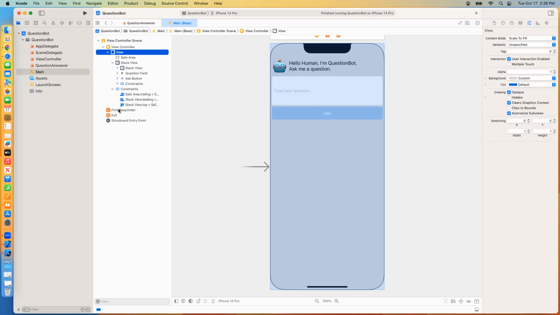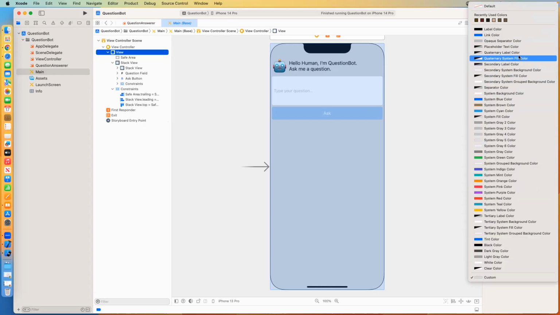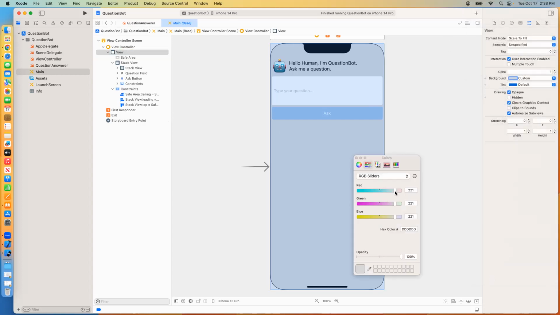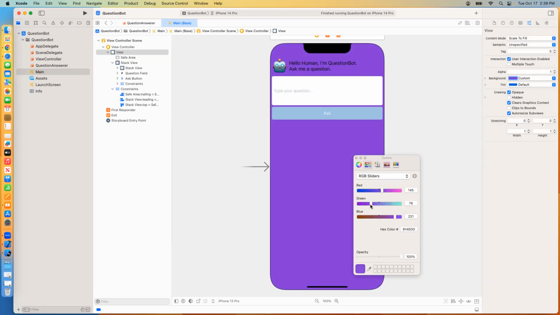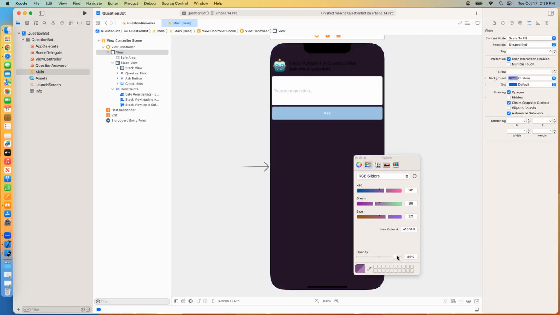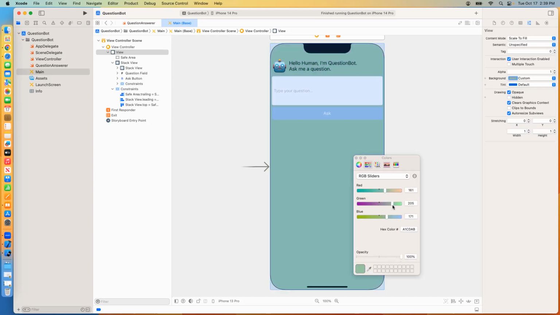They want us to select the entire view, and then we are just going to come over to the side and go right to the background. Let's choose a different color for the background. Right now it's gray, and you can choose one of the default colors, or if you want, you can go to the custom panel and custom mix your own color. So whatever looks good to you, go for it. I'm also going to drop my opacity down. Maybe that purple is, oh yeah, that's not so great. Maybe we'll go back over on this side.